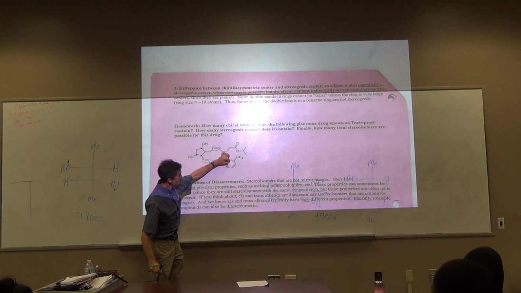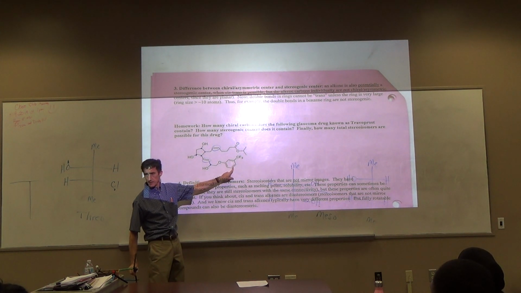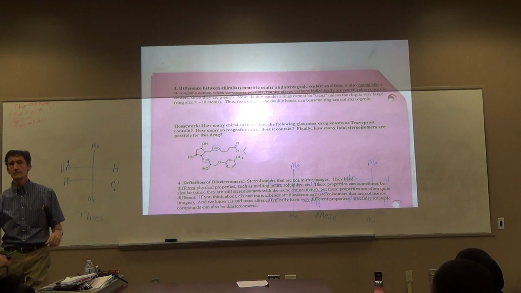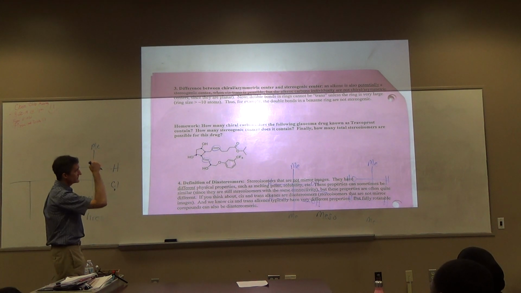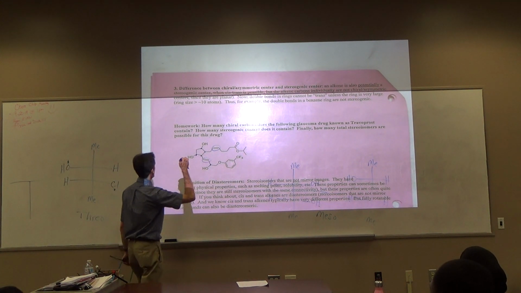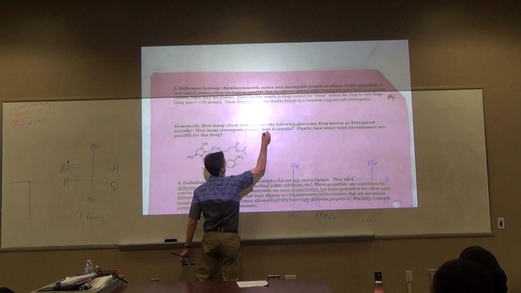I mean, that right there is cis. Can that double bond be trans? No. Not in the ring, it can't be. And the statement was made somewhere. It has to be a big ring to be able to have a trans double bond in a ring. Okay? But again, all these answers are there because we defined the carbons. And I gave you the information about ring if we haven't had it already. I see how many stereogenic sites? 7. Okay, I think that's 5, and I think that's 7.